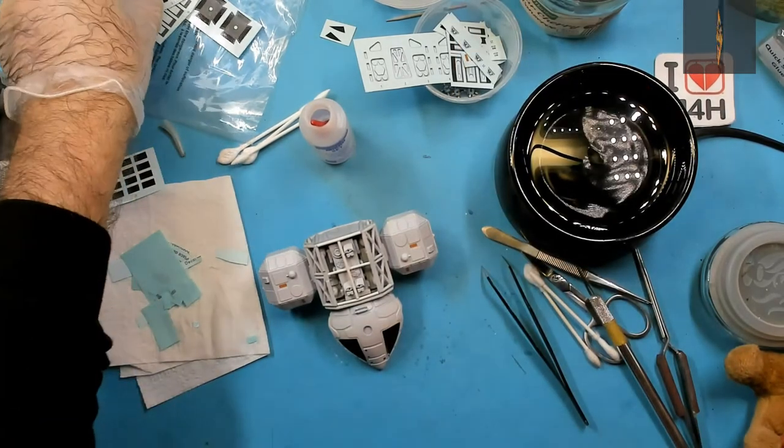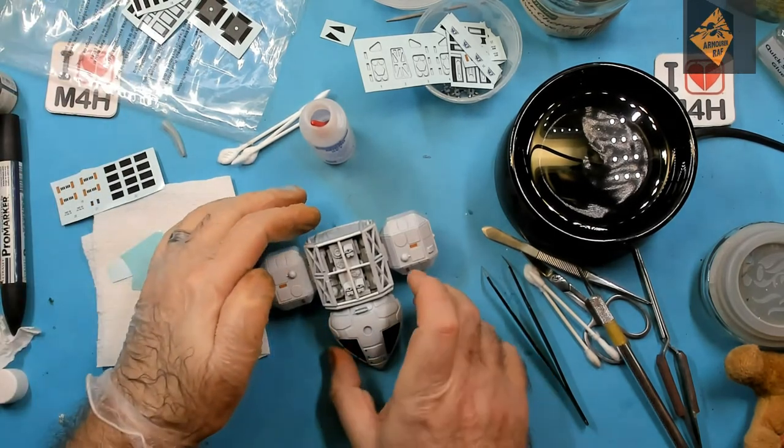That's the front module now done, and this seems like as good a place as any to leave it.